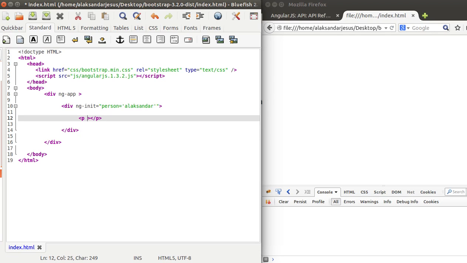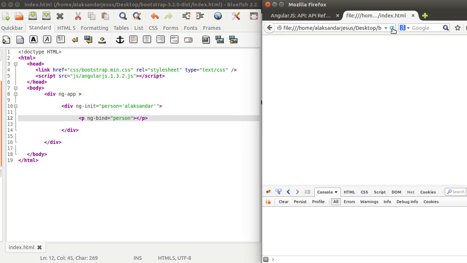So we'll use ng-bind. We'll be using bind variable to get those values here. So we'll use person. The variable person, which has been initialized at the time when the browser is being loaded, will be bound to this paragraph.